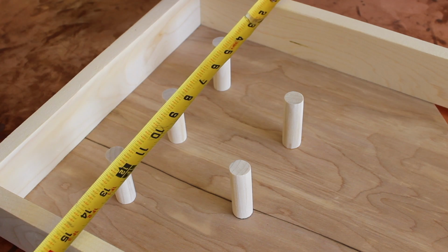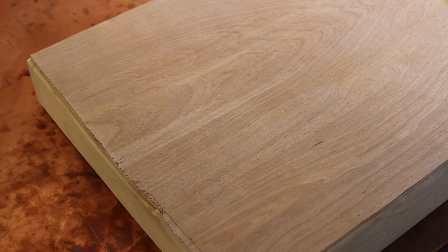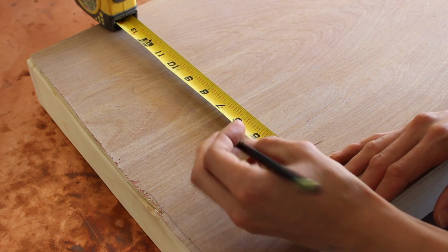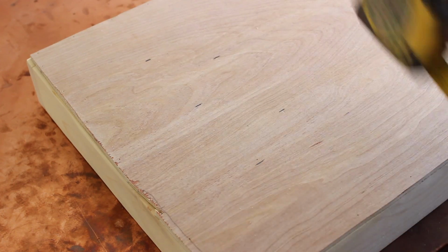Glue may be strong enough to hold the dowel in place with necklaces. I just highly doubt that that's the case. So I went ahead and measured where each dowel was, marked that corresponding measurement onto the back, and then pin nailed through the back piece of wood into the dowel to give it some extra security.